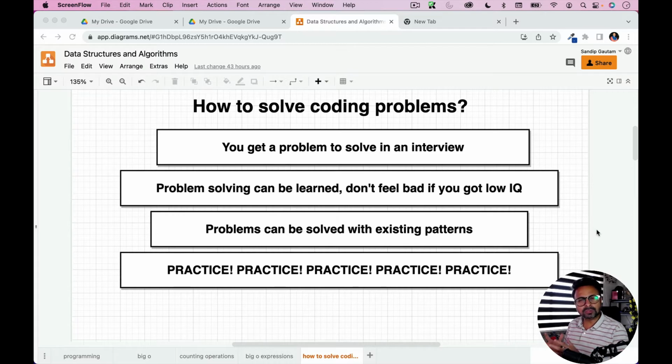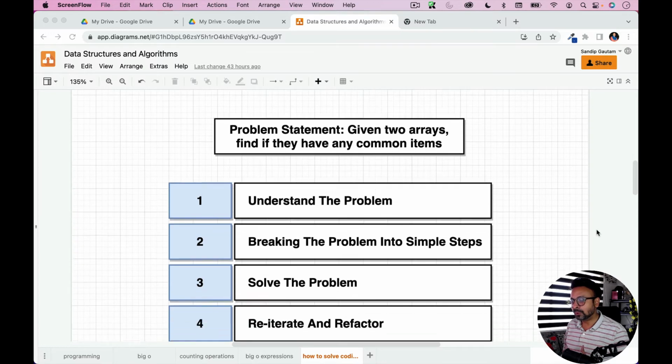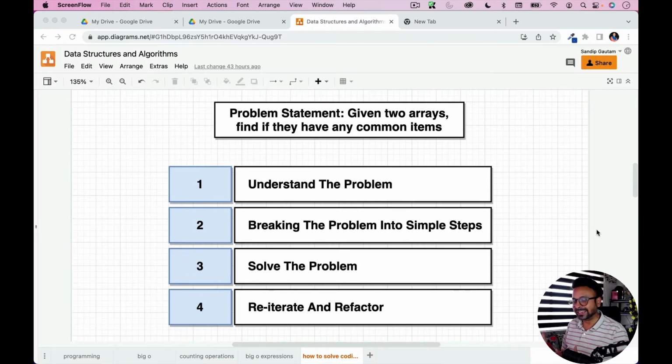So today we are going to do something really practical. We are going to take one problem statement and solve that problem statement together. This is the channel Code with Sandip, right? So you need to code along with me. That is really important. And I'm going to tell you a ninja technique, and that's a 4-step process. I'm calling it a ninja technique to solve a problem. Once you understand all of these steps, you should be able to solve any coding problem in the world. And maybe you can apply this strategy, or some of the steps from this strategy, to the real world also.